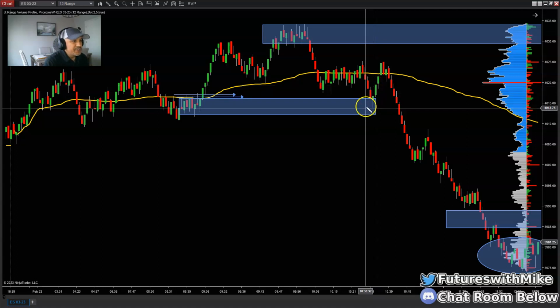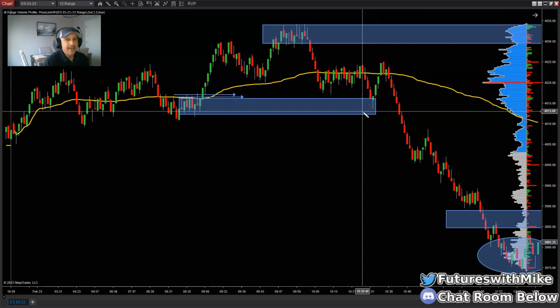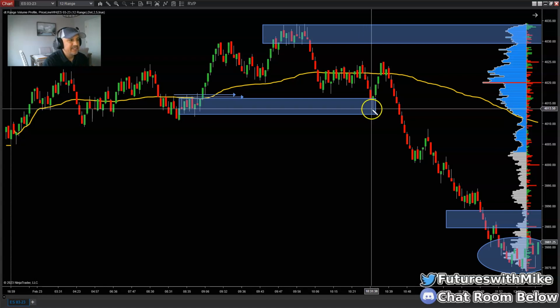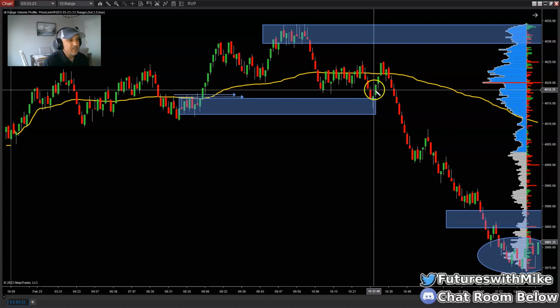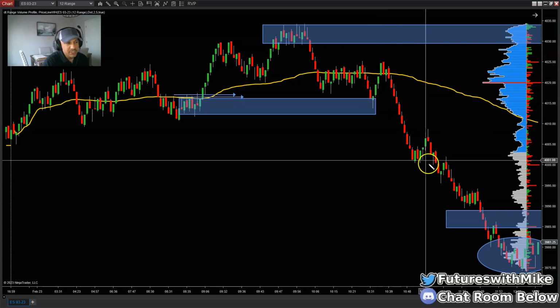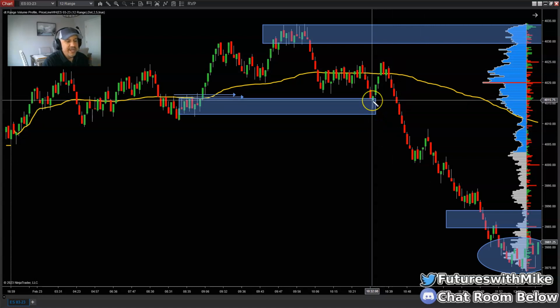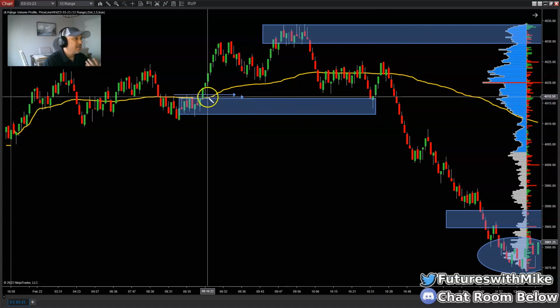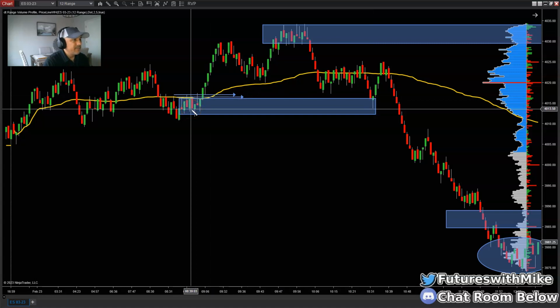Okay, so where do you put your stop loss? There are 2 places, okay? The safest place, if you're a conservative style trader, is at the back end of this candle right here, this last candle to the downside before price started moving to the upside. This started the move back to the upside right here. Even though it was short-lived and pushed lower, there was still a trade to be taken right here because there was an imbalance as well as demand, okay?